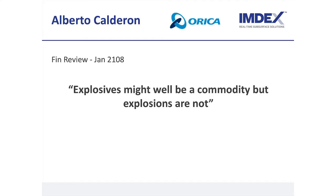I'm just going to leave you with one quote here, and this is from Orica. Actually, this is from Alberto Calderon in the Fin Review in January, and I think that's a very good summation of where we're going with this part of the process, at least in mining operations.